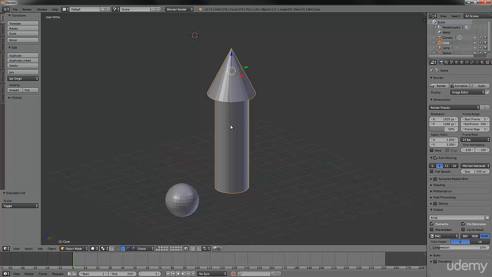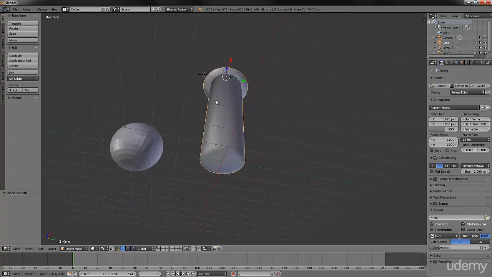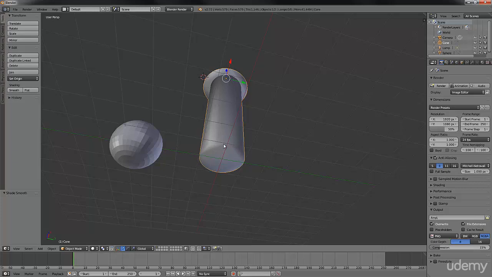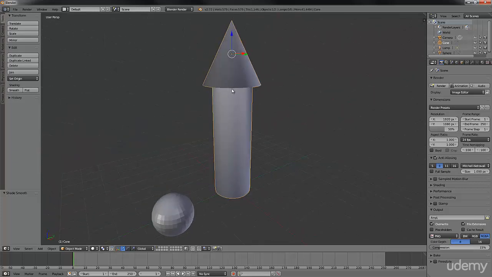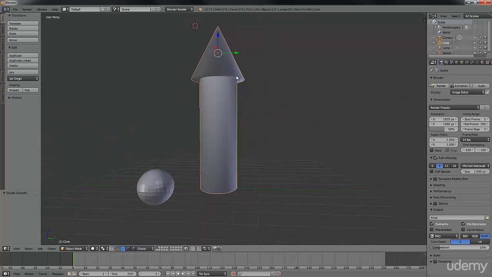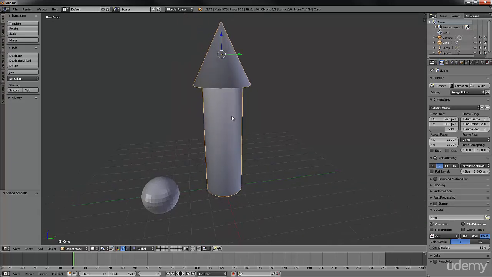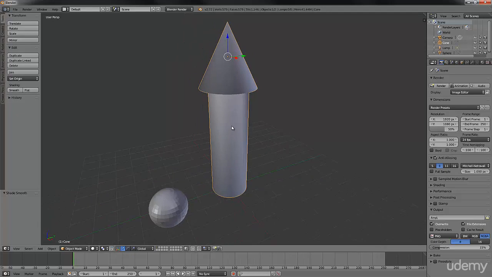So if we select this, if we hit smooth now, we can see there's a problem, especially if we go into perspective mode. We start to spin around, we see our bottom edge and our edge around our tower top. It's a perfect side, it looks okay, but it's not rendering very well because it's been smoothed, and those were edges that we wanted to keep sharp. So there's a couple different ways that we can go about doing this.